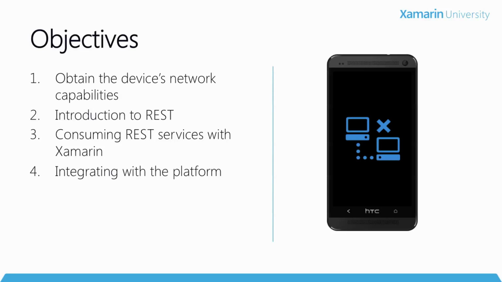We'll move on to Objective 2 and go through a brief introduction of REST services and how you interact with them. In Objective 3, we'll examine how we can make use of the device's network connection to communicate with a remote REST-based web service to select, insert, update, and delete data hosted within a server-side database. And then finally, we'll take a short stop and talk about how to optimize and tune your network access code for the platform. By the end of the class, you will know how to determine if a device is connected to a network and the type of connection the device is using. You'll also know how to efficiently connect to and communicate with REST web services to retrieve and manipulate server-side data.